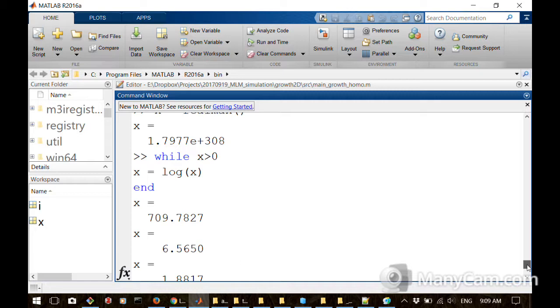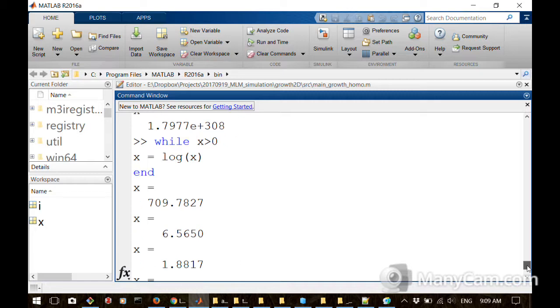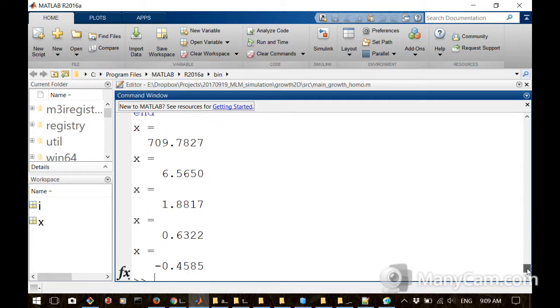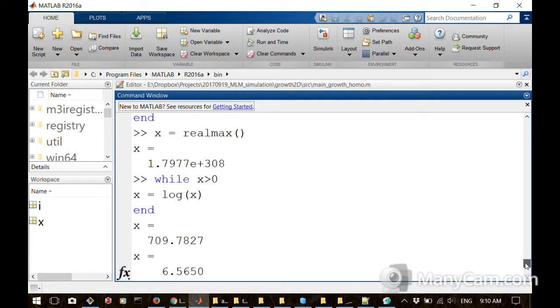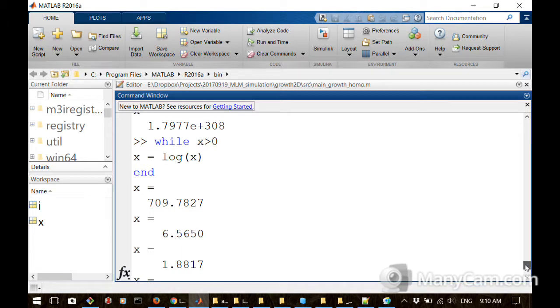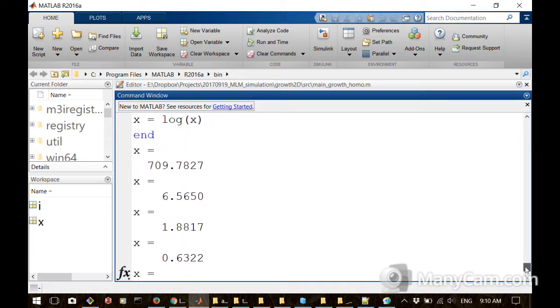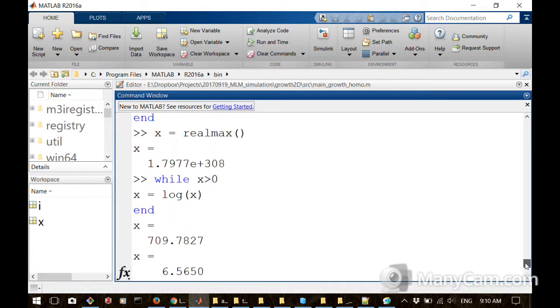The log of it is 709. Then the log of 709 is 6. The log of 6 is 1. Log of 1 is 0 almost. And then log of a slightly positive number is a negative number. Log of a number less than 1 is negative. So it stops. But it still prints the last number for us, right? The last number which is negative.